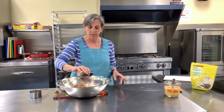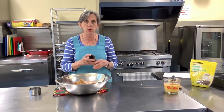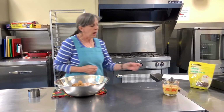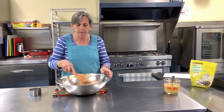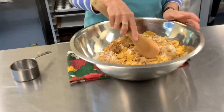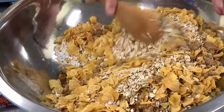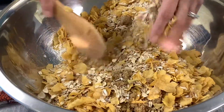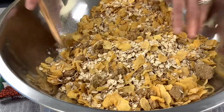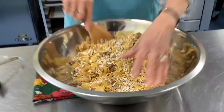Cinnamon. Just give a good shake through. I don't know, maybe 1-2 tablespoons if you're measuring. And then I always use a wooden spoon, mostly because then I'm going to use it in my pans and a wooden spoon won't scratch up your pans. You're just mixing it through, and you know what, don't be shy. Get your hands in there too. Brown sugar can get clumpy, so make sure that you break them up if there's bits in there that seem big. You're just blending, okay?